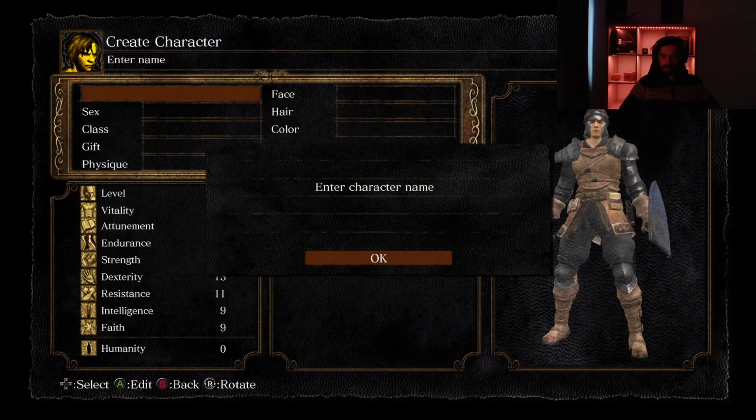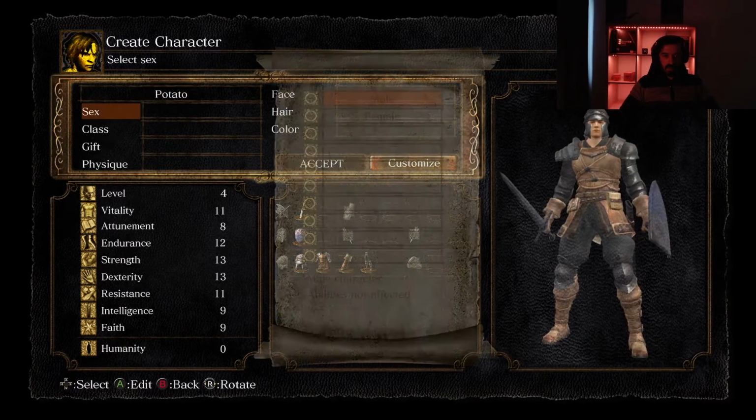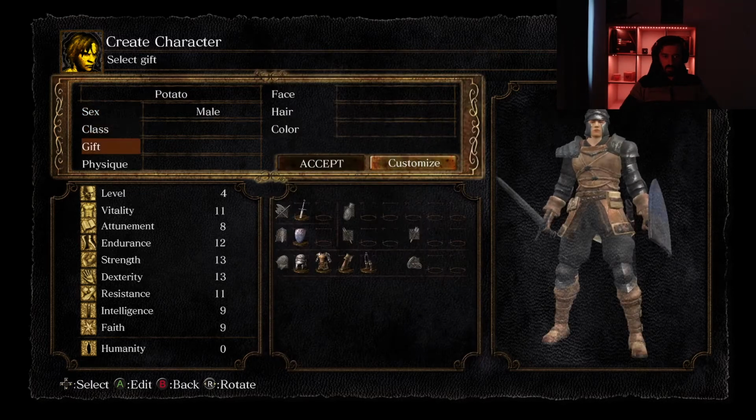So let's start making our boy here. Enter character name. I think I can actually use the keyboard to type it. Let's name it, I don't know, let's name it Potato. And okay, that seems fine. I'll make it a boy. No, go back.